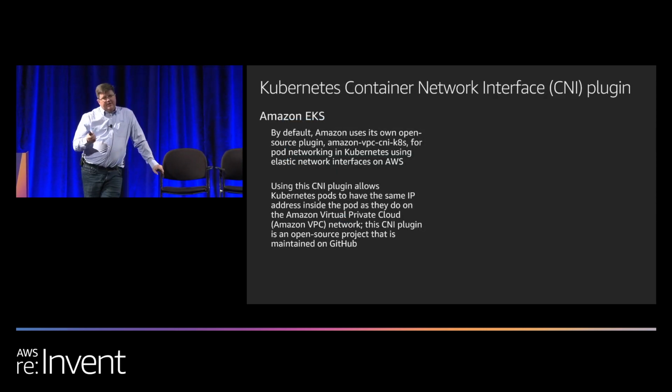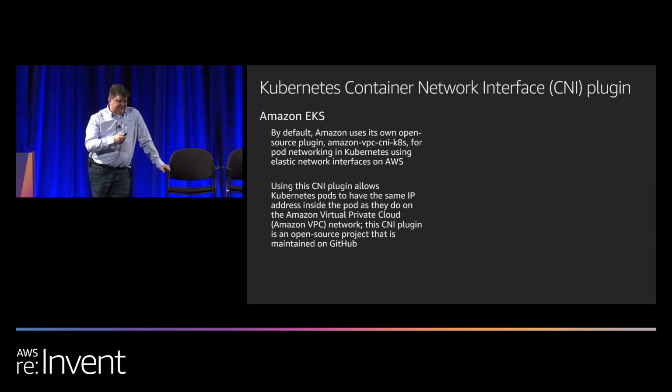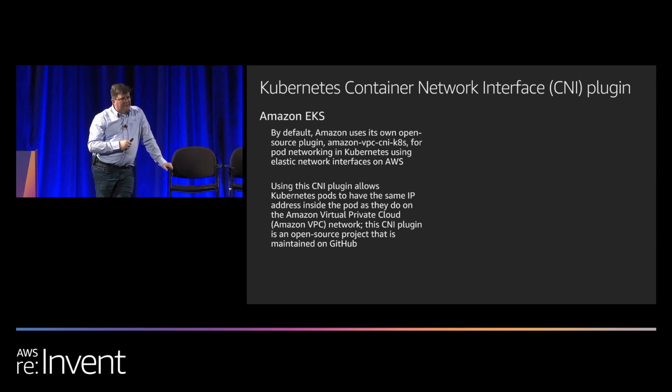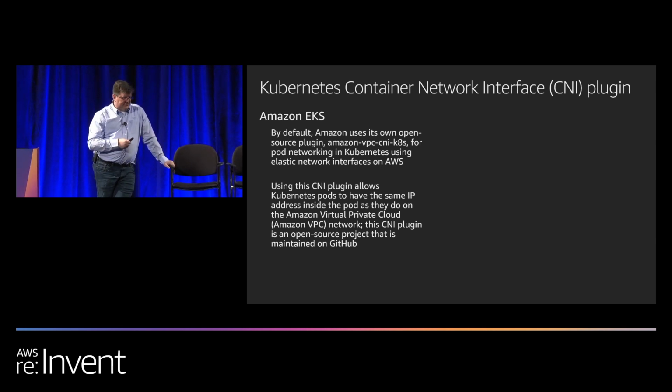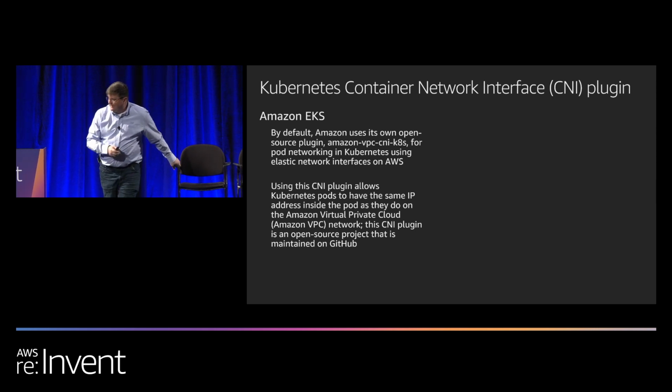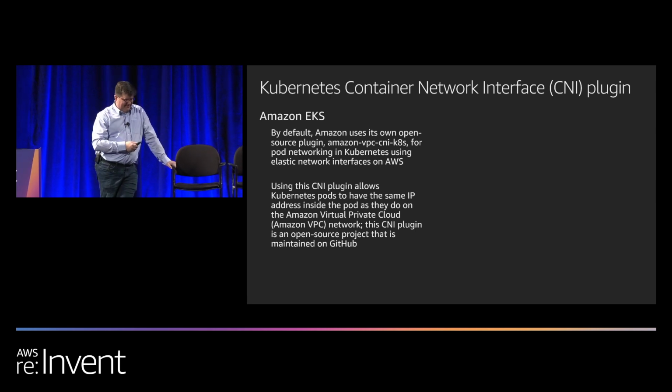So now the next segment that we're talking about, the lower left triangle here, is the network interface plugin, the CNI plugin. Very standard item here. Within Amazon, it uses its own sourced plugin for CNI called the Amazon VPC CNI plugin. And what it's really done is flatten out the network. And I wish I had a picture for you, but I don't have one that was approved, so you can go and find it yourself.